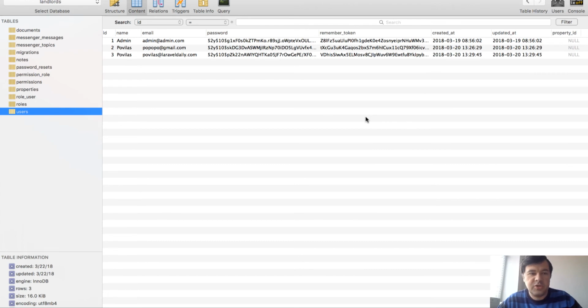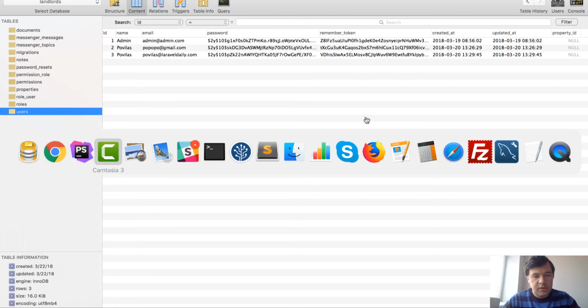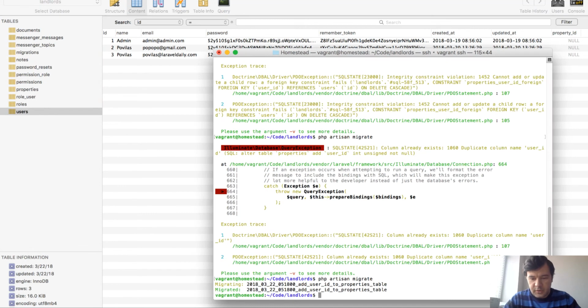If the invitation token is null, then the user is active. If the invitation token is not null and contains some random value, then the invitation is not accepted and user cannot log in. So we go back to terminal and we make migration, add invitation token to users table.